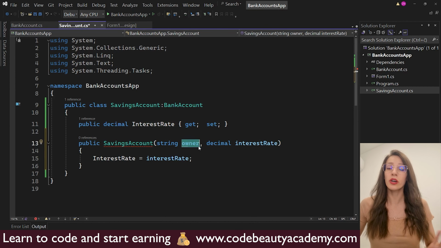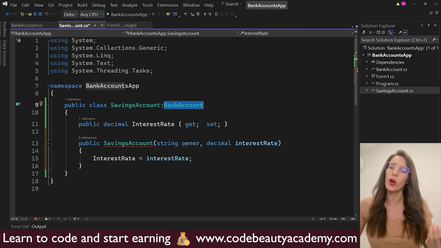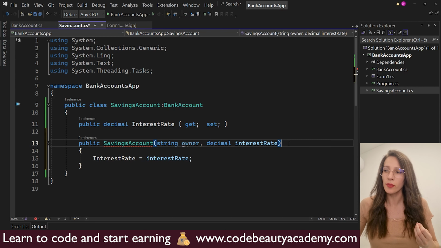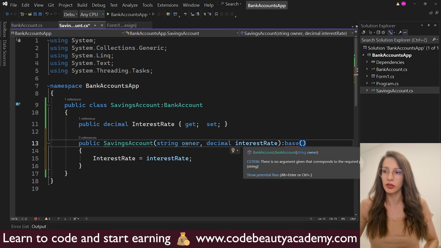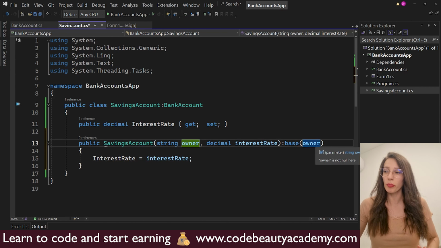Interest rate is the only thing that we should initialize inside this constructor. Then Owner, AccountNumber and Balance should be initialized in the constructor of the base class. So when this constructor is invoked, I will also say that the base constructor should be invoked as well. Since our base constructor receives owner as a parameter, I will pass that to my base constructor.